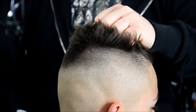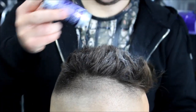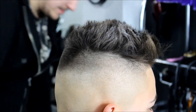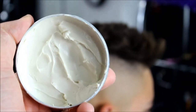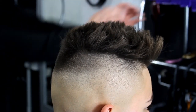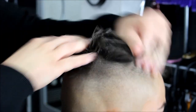The sea salt spray dried it through, the hair sort of clumped together slightly, bit of magic powder, don't snort it, put it in your hair. What I'm going to do is just rub that into the hair, and then I'm going to use a bit of Baldy's Hard Ass, which is quite a dry matte paste. You only need the tiniest bit of it. So I'm just gonna take a little bit out of there and rub that all through the hair.